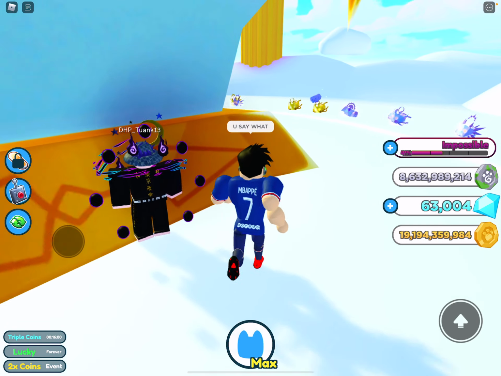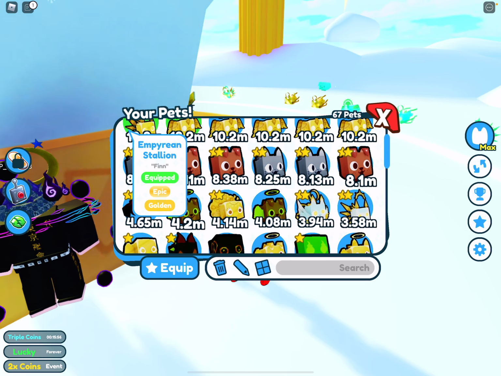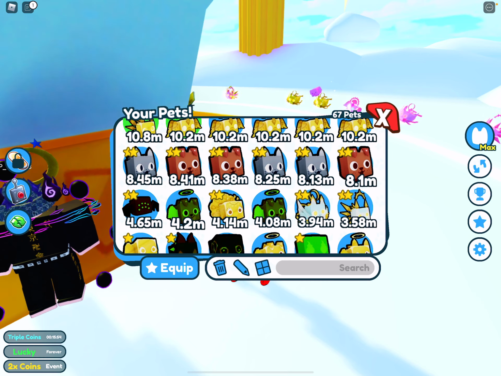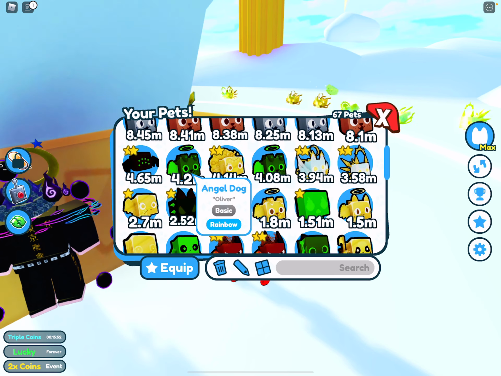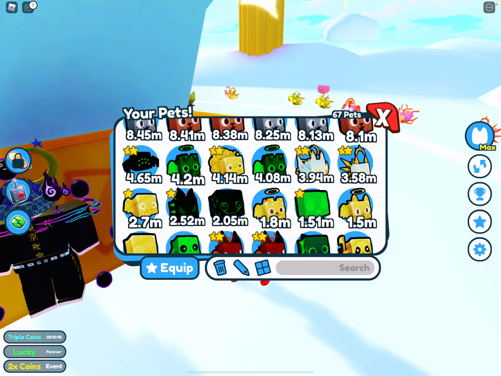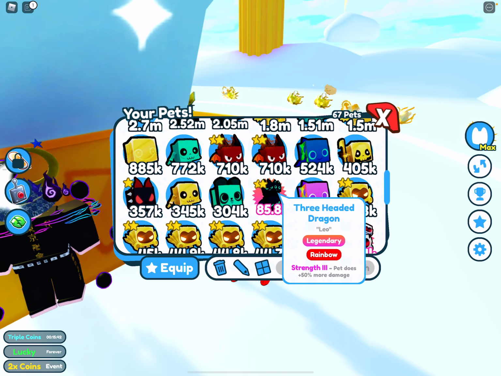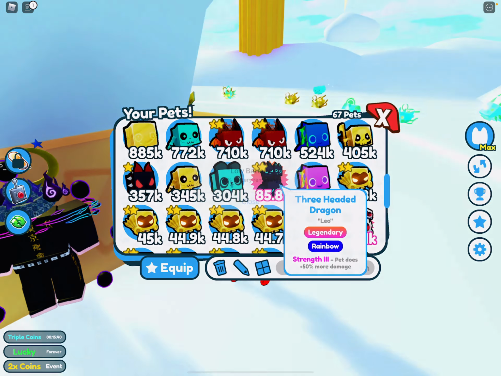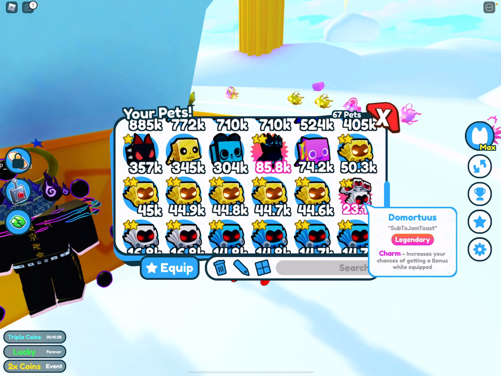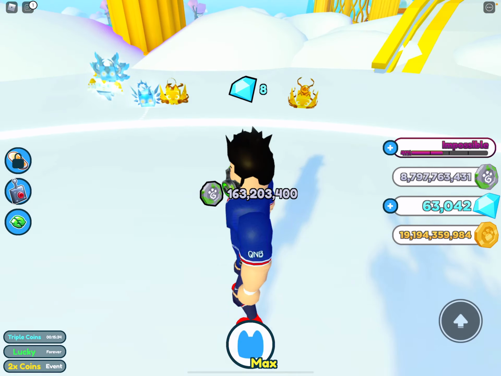Oh my god, I've got exactly 63,000 gems. So what Pog pets have I got? I'm just going to let you take a look. I just bought, not Bailey, I bought Oliver, I think, the angel dog, with 200k gems. I bought a demon. This three-headed dragon is on it. Got a Demortis, and some other cool pets.